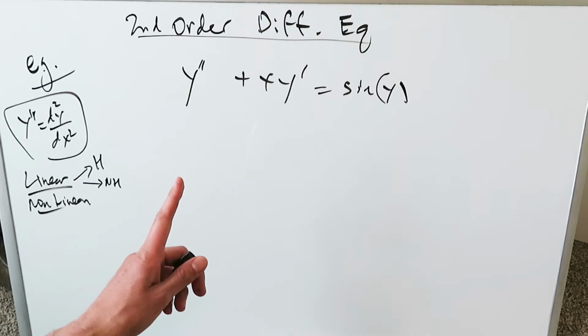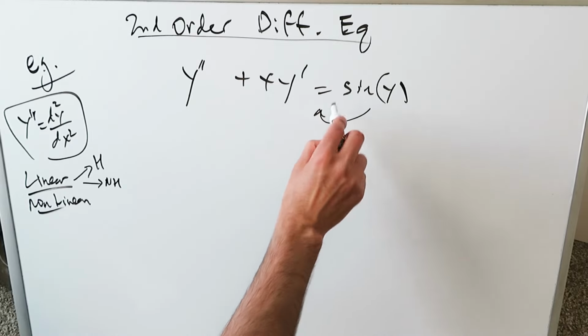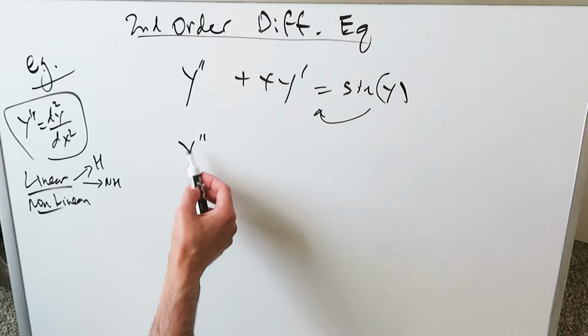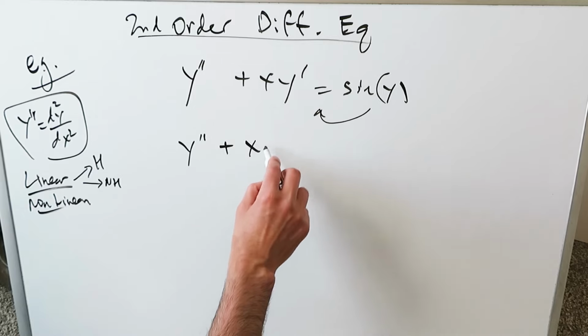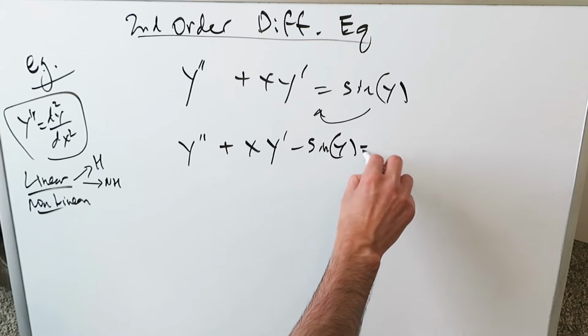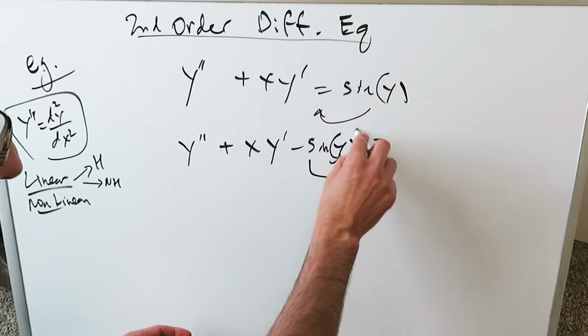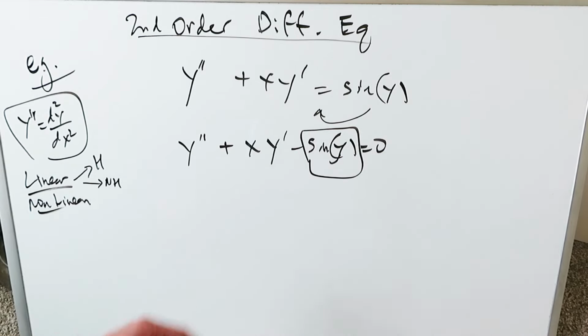Let's look at this. y double prime plus xy prime is equal to sine y. You have to classify this. Push this on the other side. You're looking at double order derivative with respect to y plus x times single order derivative with respect to y minus sine y is equal to 0. Well, it's equal to 0. You're not worrying too much about that because you have an item over here which kind of influences or corrupts your y variable.